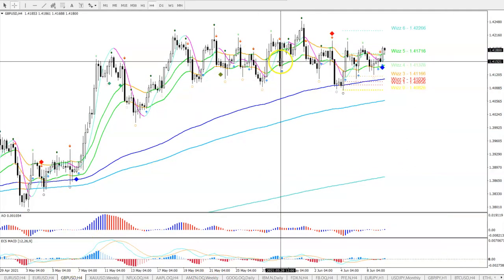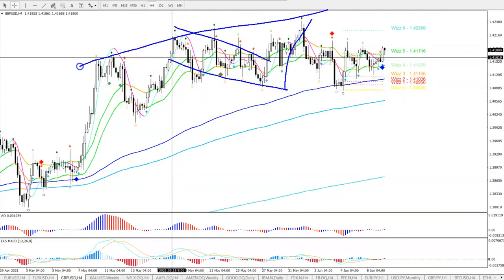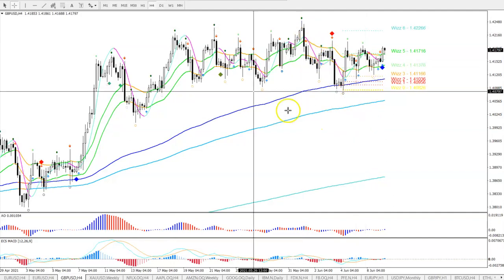All right, pound USD made a consolidation pattern, one more higher high, double divergence between the tops after the higher high. And that indeed, because of the divergence pattern, even a double one, the target is the 144 we made that got hit, as you can see in a 5 or 3 wave pattern. I'm not sure here, 3 wave, but on a lower time frame it could look like a 5 wave, I think.